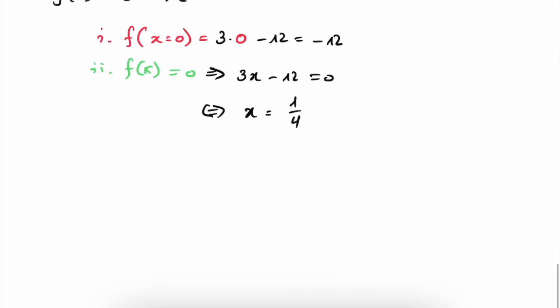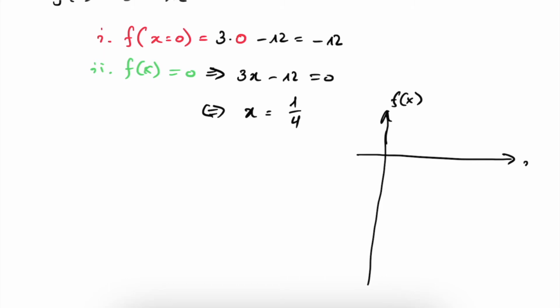So again, let's see how this translates onto our graphs. I draw them in this funny fashion because I already know that this minus 12 will be where our line crosses this axis, so I will have to draw it very much below. So let's say that this first point is here, so that's minus 12. And the second point is where it crosses the horizontal axis, which is 1/4. So we see that this is a very steep function that crosses both points. And again, we have our result.